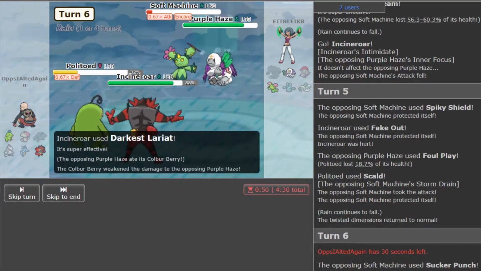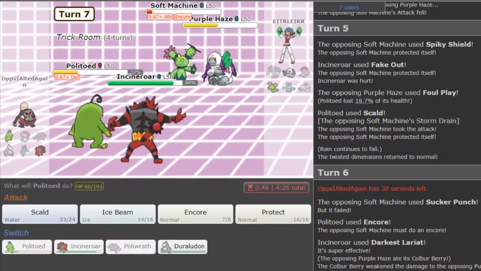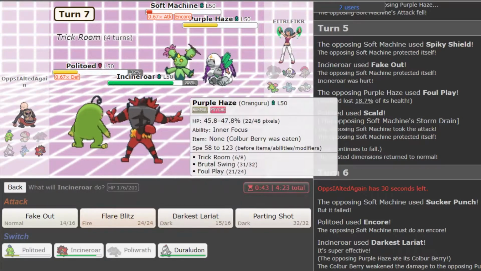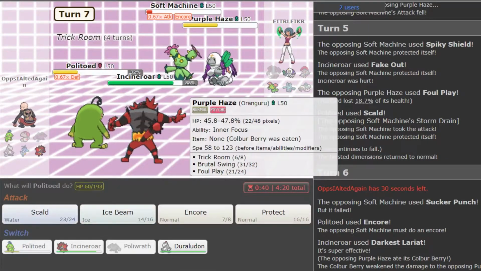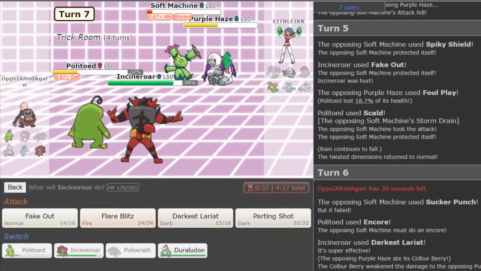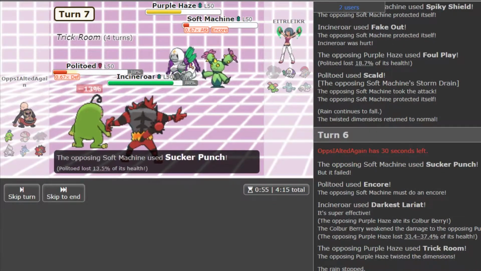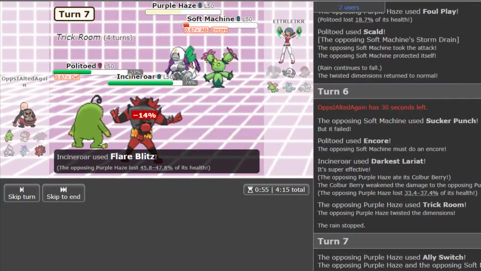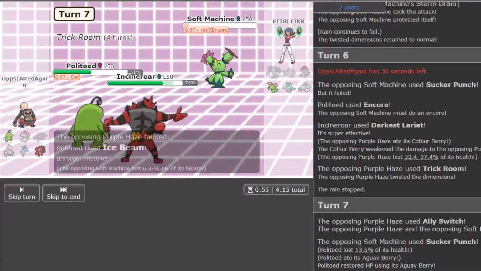So we're gonna go ahead and it eats its Custap Berry, which is okay. It's gonna get the Trick Room back up. And we're gonna Encore that into Trick Room, actually. Although it'll go first, so that's not gonna really help. Let's Ice Beam into this. We need to get rid of it. And we'll Flare Blitz into it too, which is fine. We might just pick up a double knockout here. Yeah, that's gone. Yeah, we're gonna get a double knockout, which is perfect.